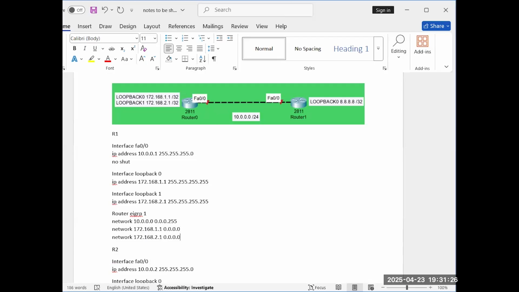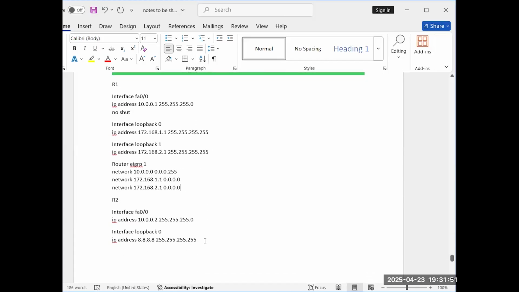Right? So with this, I'm telling my EIGRP process to advertise these 3 networks via this router. This router is going to advertise these 3 networks that I have, so that any directly connected neighbor router can update its routing table, right?